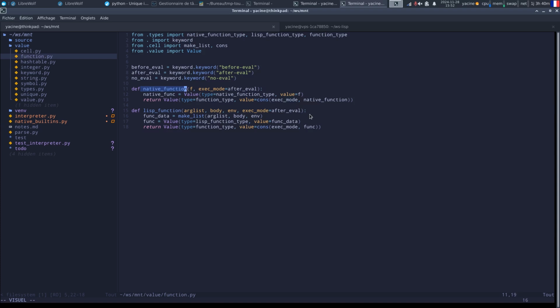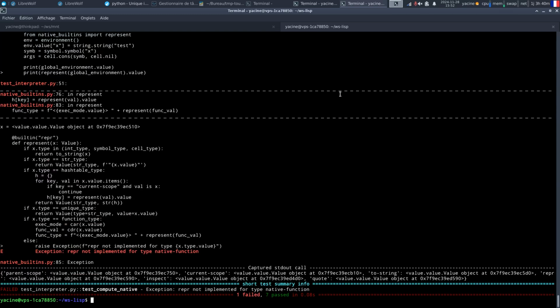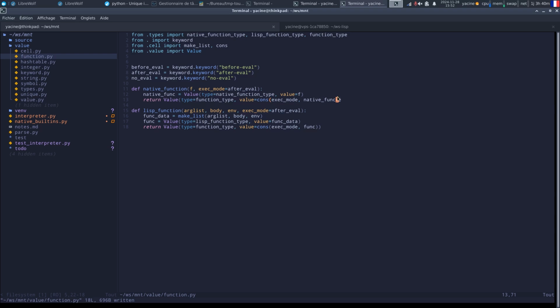This could be the problem because it's the same name. So maybe, yeah, okay, it's not even the same. I just wrote the wrong code. Okay, now it works. So the problem was that I was putting this as instead of this in the value wrapper.